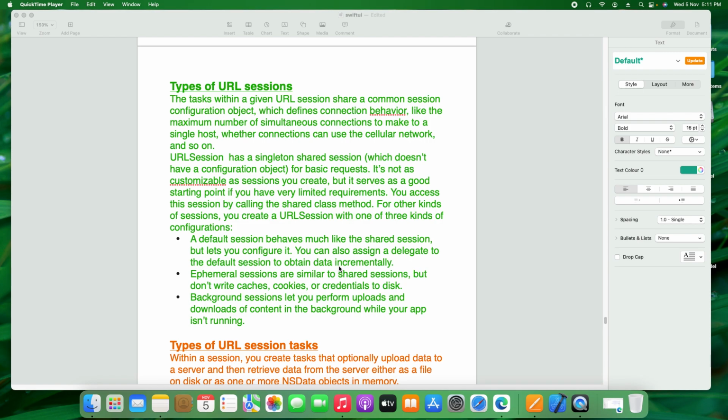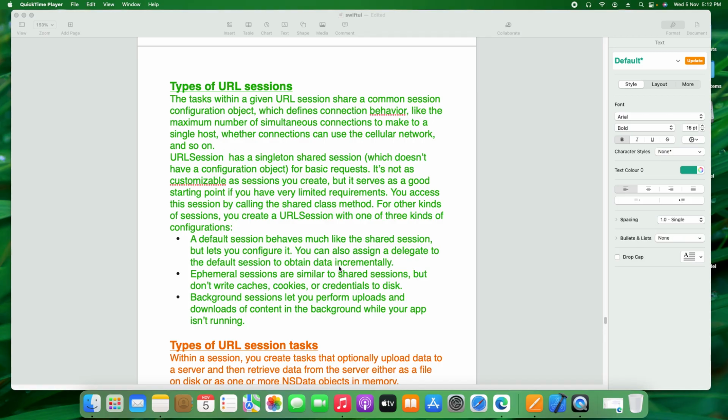That means how many connections we have built, how many sessions we have. URLSession also has a singleton shared session. For basic requests, it is not as customizable as sessions you create, but it serves as a good starting point if you have very limited requirements. I will describe practically what exactly that is.